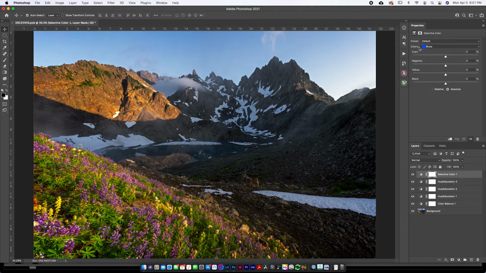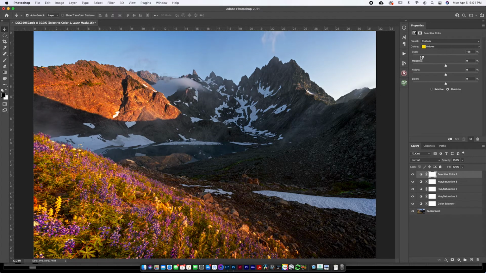So to use this tool, we're going to go to colors and we're going to select the color that we want to work on. We want to work on greens, I believe, or actually those are yellows as we established before. So we're going to go to yellows. Now, the really cool thing about this is that we are going to be able to add cyan, magenta, or yellow to the yellows already, or blacks, which would basically darken or lighten. So we're going to add a little bit of those colors to this particular color here.